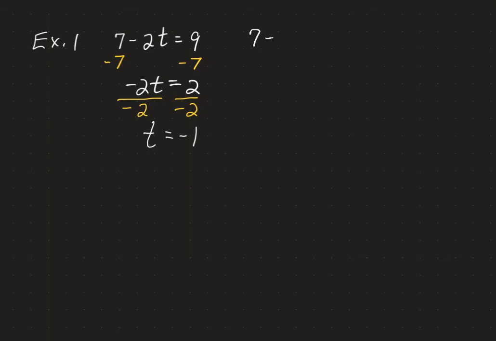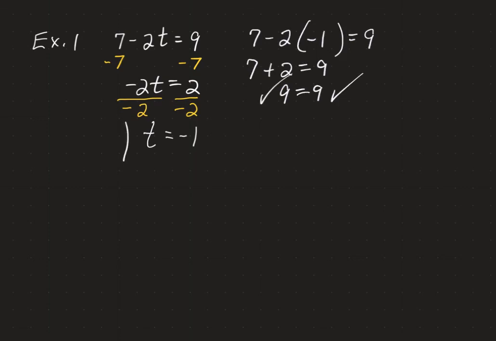I'm going to rewrite the original equation with parentheses for my variable. And now I'm going to put what I believe the variable to equal inside those parentheses. So now I have 7. And look at what I've done. Because I remembered to take the negative with me and put it inside those parentheses, I see that I don't have negative 2 minus 1. I have negative 2 times negative 1, which is actually a positive 2. So 9 equals 9. That checks. It's the same on both sides. And there is my answer that I've boxed.